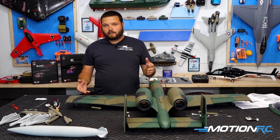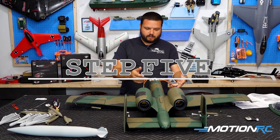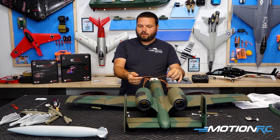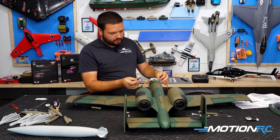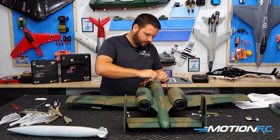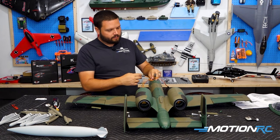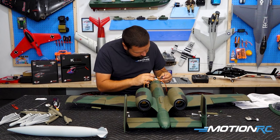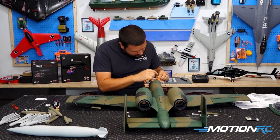So the next thing we need to do is get all of our spaghetti nest up here in the front taken care of. Now that one 3-wire connector that we brought up is going to connect to the landing gear. So let's get that connected. Then the landing gear is going to go into your receiver.